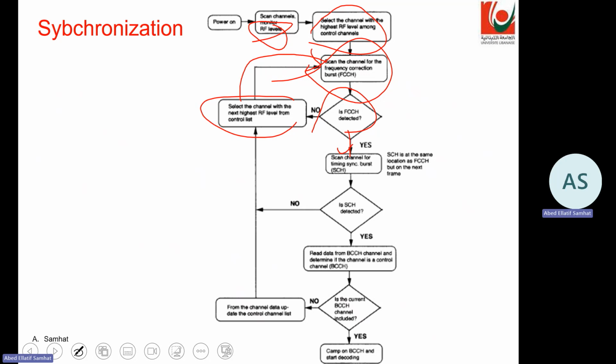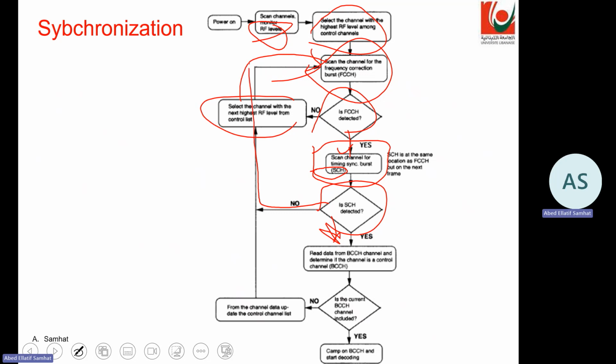Okay. If it's okay, you are synchronized on frequency, so you are now camping on the right frequency. The mobile should then achieve synchronization in time, in the synchronization channel (SCH), in order to know the timing. If it's detected, it's okay, you can go to the next step.